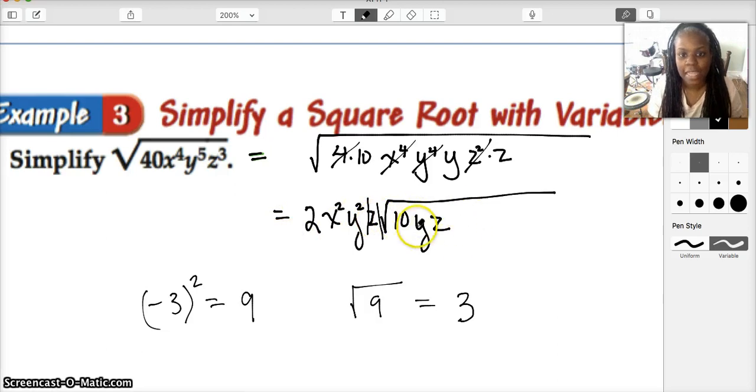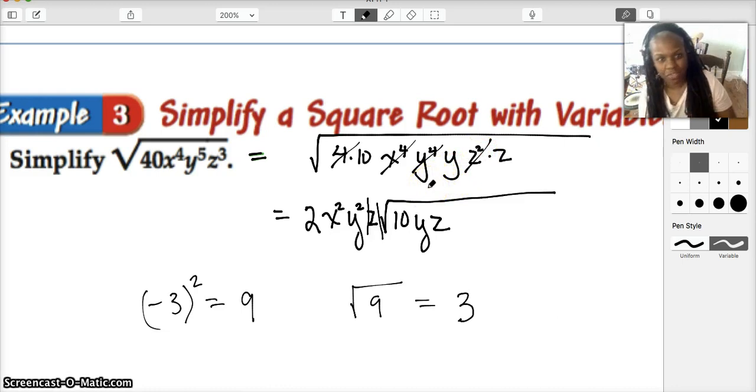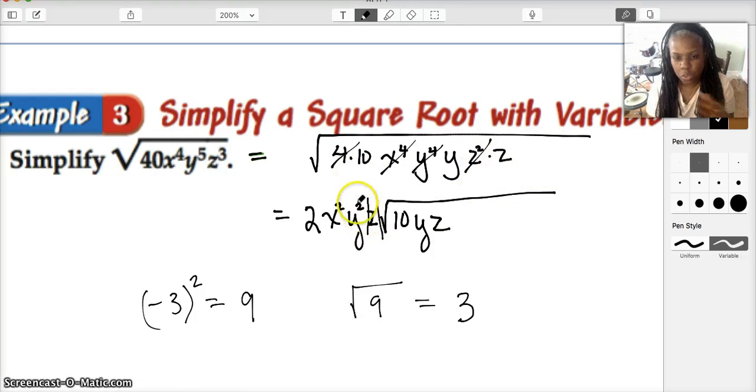And so when I'm looking at this z squared, if I take the square root of it, it's going to be positive, right? But if z were originally negative, how do I know if it's positive? I don't know. Because imagine if z were a -8 or something like that, and I took the square root of it. When I take the square root, I don't know if I'm really going to get z back. I might get the positive version of z. So mathematicians will go through and put the absolute value here.